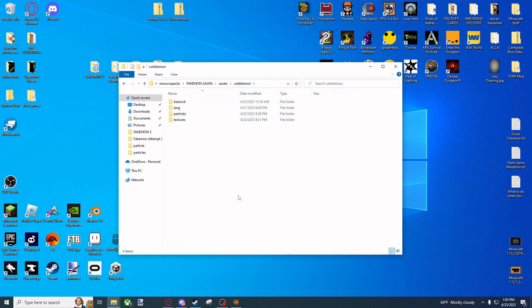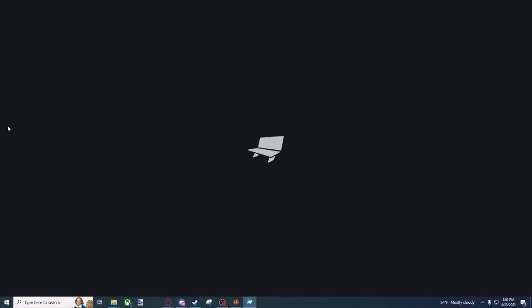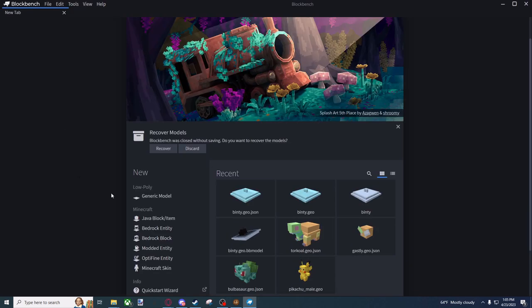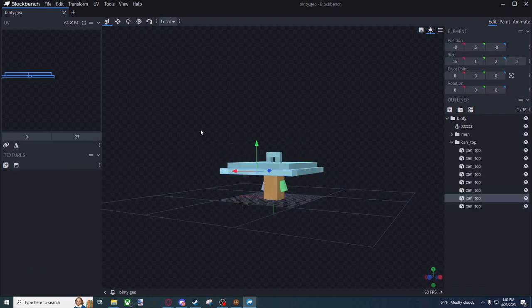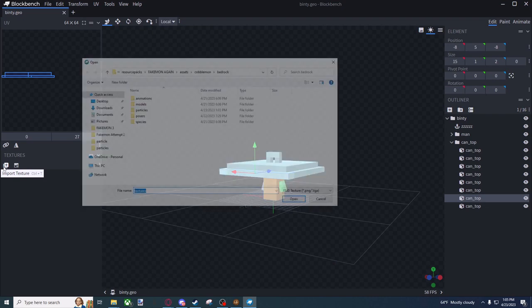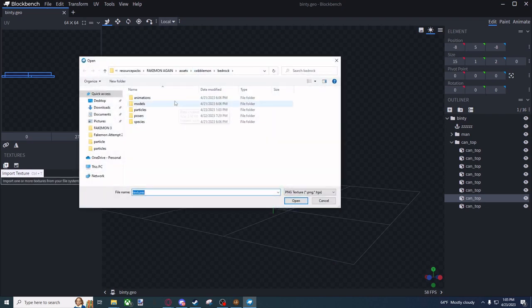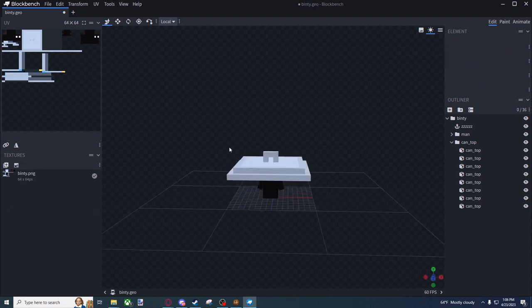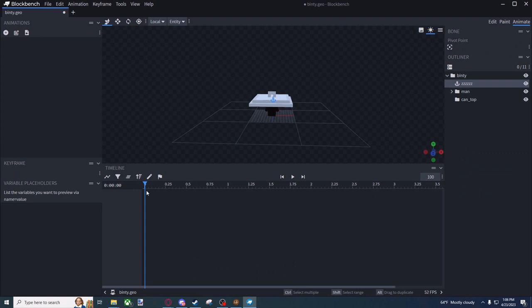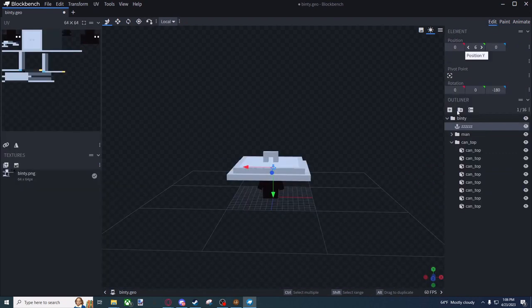So then the next step is to open up Blockbench, and I'm going to open up my little guy here. I'm going to import my texture. Once you have your model here, you need this thing, which is called an anchor, or I'm not sure exactly what it's called, but it's called a locator.